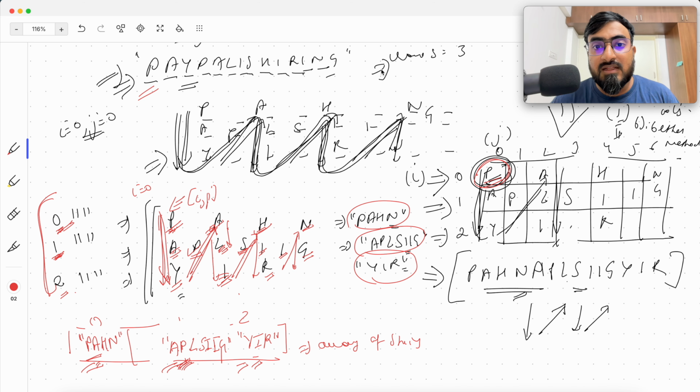So given a string and the number of rows, the first thing we do is create an array of strings. What is the length of the array? The number of rows. We have a string for each row, starting with a blank. Then we traverse in this zigzag fashion, following the indices i, j as if we were traversing a 2D array, and keep appending the character that we come across to the corresponding ith string for the ith row. And then our final answer is appending these three strings.